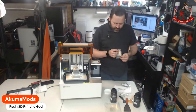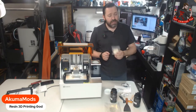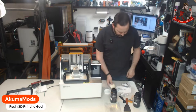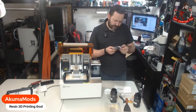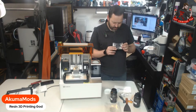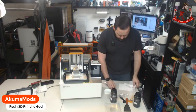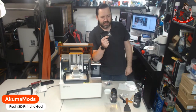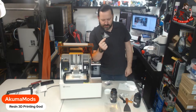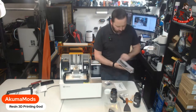So anyway, we have some Allen keys, which I don't really think we're going to need. This should be leveled right out of the factory. We do have a couple of gloves in there as well. And then this is all the setup for the auto refill system. We have our quality card, which, if you guys have had a Creality printer, you know this quality card. It's always been in there. Calibration card. It's always nice to have.